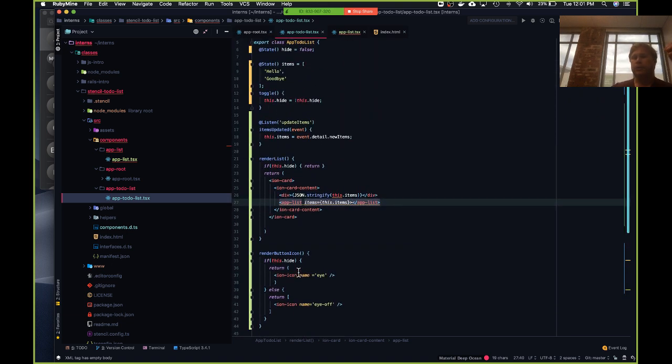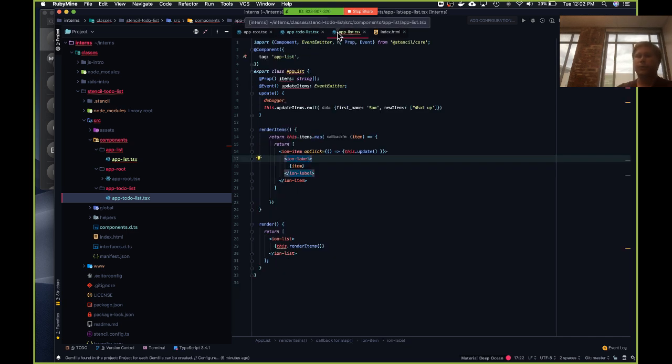So it's literally about the DOM and what's going down. If you're writing code inside of this app to-do list component, in order to send anything to any other components that you write in here, you have to send it to a property. Through the items equals brackets. So that's a property which we define on the lower level component with this prop decorator.